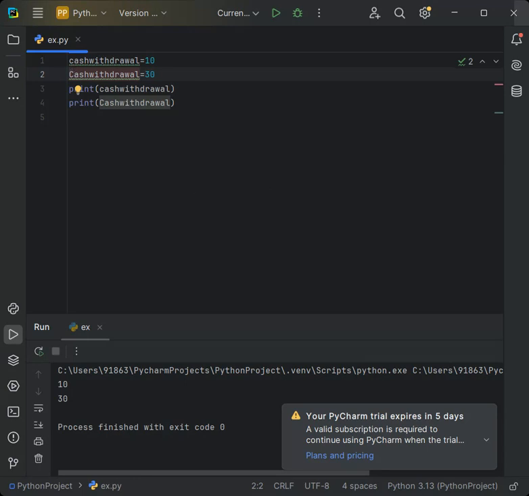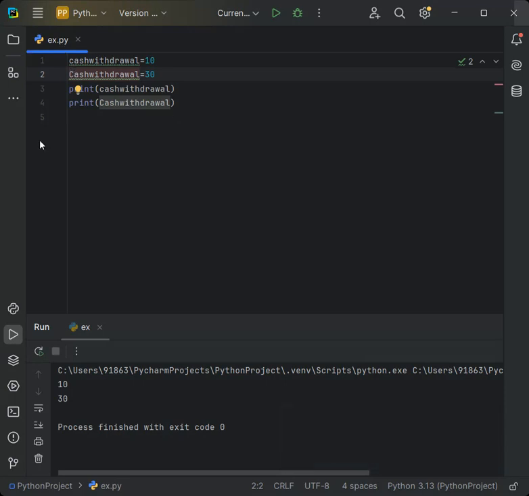The important points we discussed: if an identifier starts with an underscore symbol, then it is treated as private. If an identifier starts with two underscores, then it is indicated as strongly private.